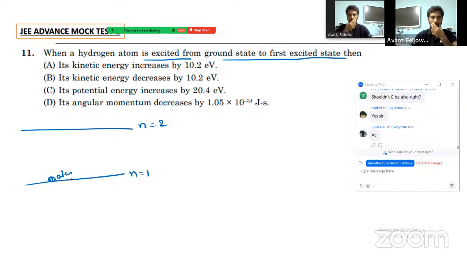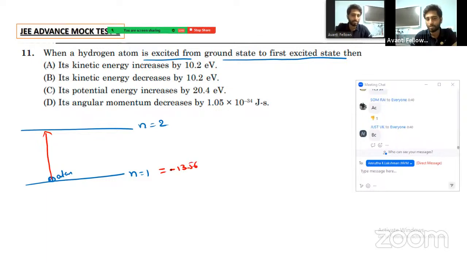Any problem? It does not increase, brother. Okay, don't say it is increasing. The atom is going from the ground state to a higher energy state. Now, in the first energy state there is minus 13.6 electron volt energy. Next, in the second state there is minus 3.4. Between these two the energy gap is 10.2 electron volts. Obviously, right. Okay, 10 electron volts is in both options.